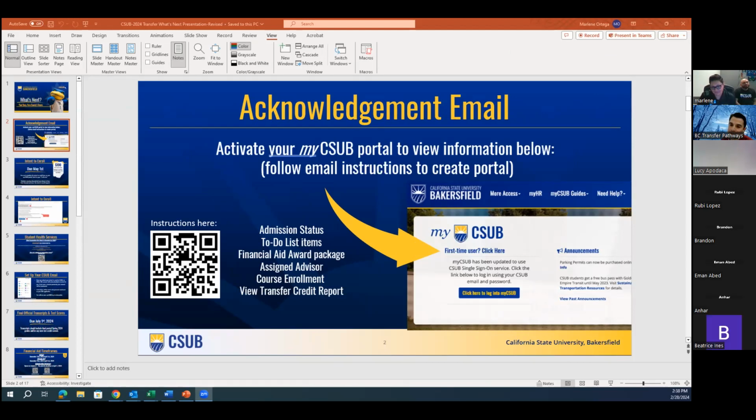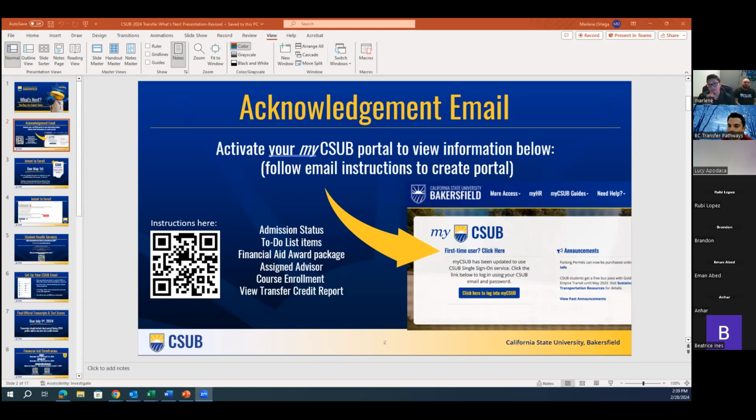I have a question. Yes. Do we get our CSUB email just by clicking on that screen that you're showing right now? You should have received an email from CSUB, about a month ago. You should have received an email from us, and that would give you the link to create your portal.